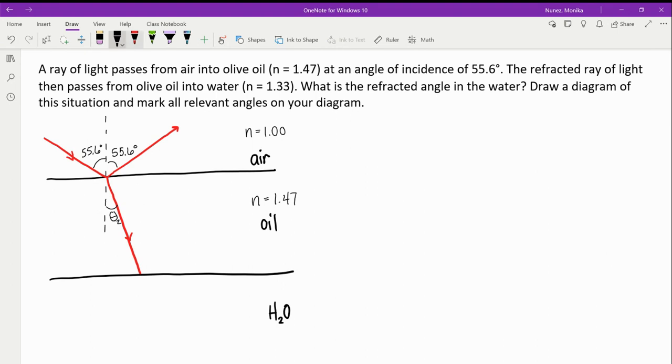Now my light comes to the boundary between two more media. That means I get to draw another normal. That normal must be perpendicular to the surface at that point where the light hits the surface. That means that I have another reflected ray, looking something like that, and a refracted ray. When it comes to that reflected ray, I'm okay with you just stopping it in the oil or with you continuing it on to that oil-air surface.